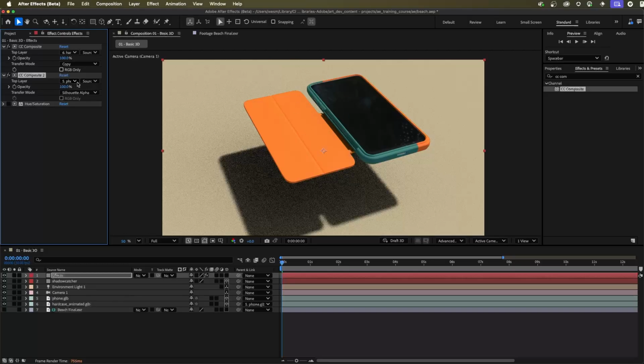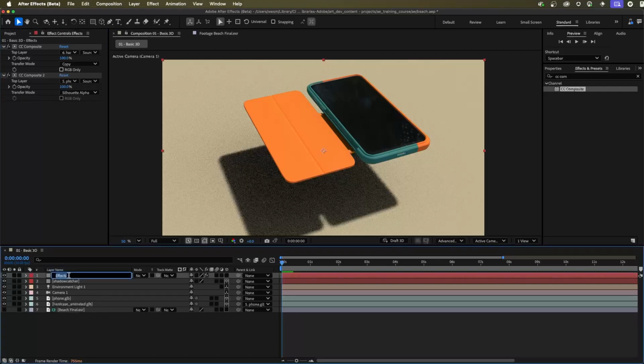However, I have another problem. If I were to enable my hue and saturation, look at this. It's sort of working, but not really. We're getting like this second version of this. Okay, so this isn't going to work in this case because I have a very particular situation where one 3D model is intersecting with another. So here's how I would work around this little problem. So instead of calling this effects, let's just go ahead and call it phone 2D. This is going to be our 2D representation of our 3D objects.